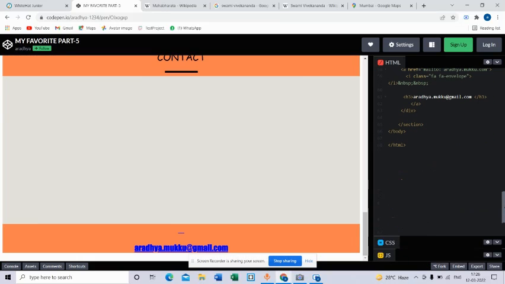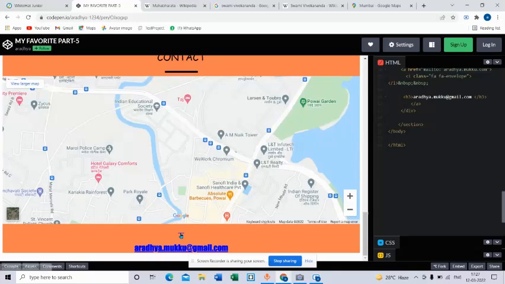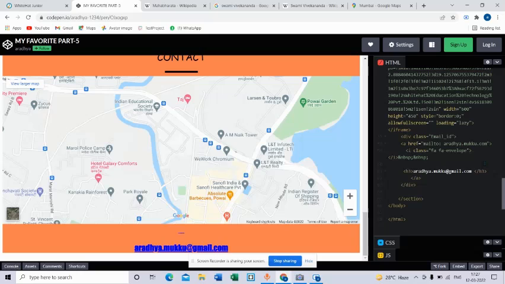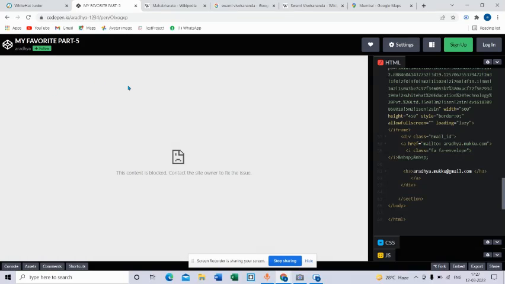It's right, as you can see, I'm having my Gmail ID down here. We have this small line also, which is Fa envelope. What is Fa envelope? It's basically for adding any email ID. We have to use Fa envelope. So if I click on it, radhe.mukku@gmail.com, anything will not appear because it is not appropriate to work on anybody's email ID, so it will not work.